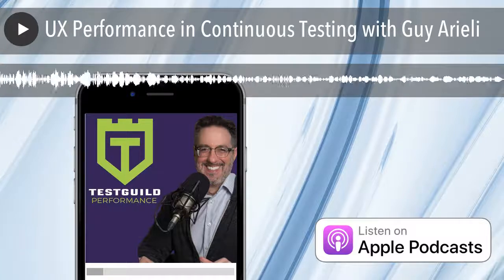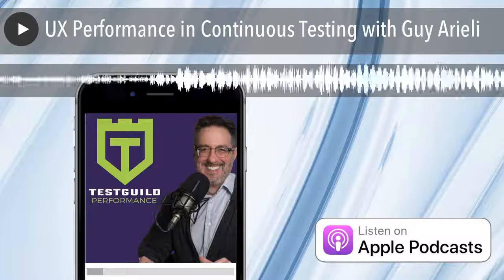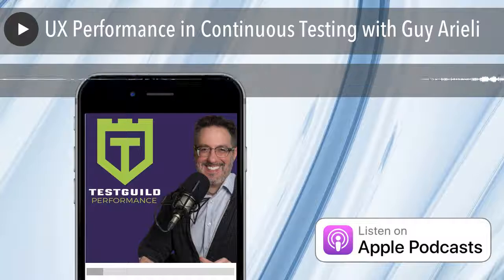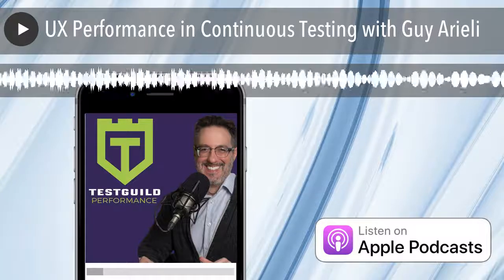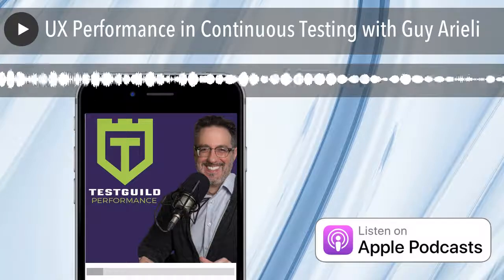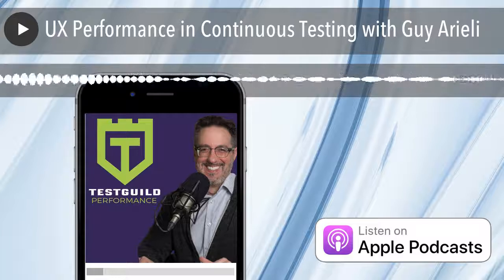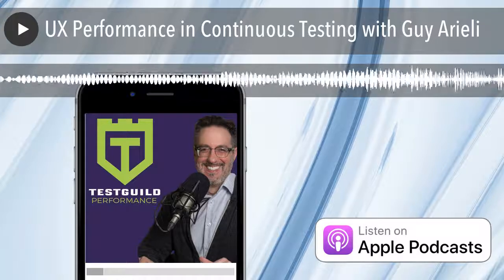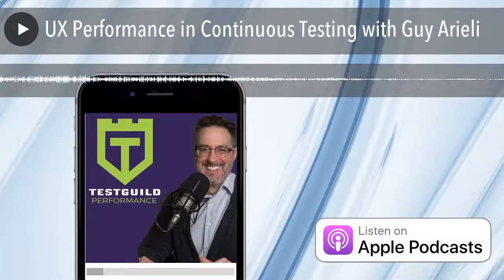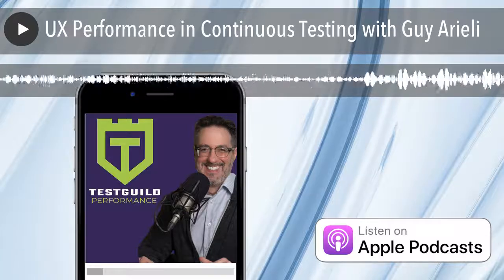Specifically in mobile, what we are also seeing is that it's not just shifting left, it's also shifting right. So we see more and more customers that will use their APM system like Splunk, Datadog, Elastic, and they will have devices in different locations running the same script over and over again once every 5 minutes or so, monitoring different transactions within their application, and then be able to identify performance issues very quickly. So it is what is called synthetic data that can trigger alerts when your application is performing badly in production.